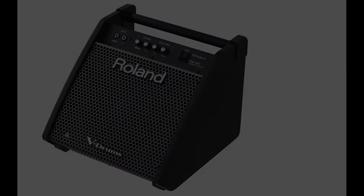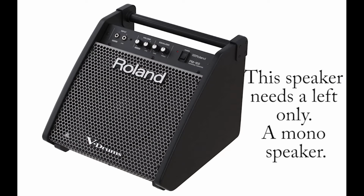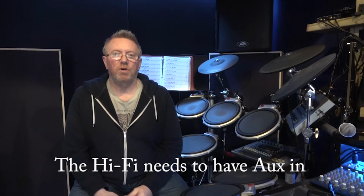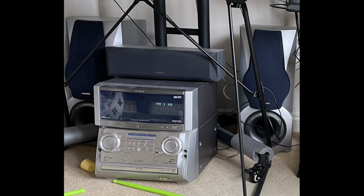If you're connecting to a speaker, perhaps one of the bespoke ones that you can buy for the electric drum kit, they're quite expensive but they're pretty robust. The other thing you can do is use these cables, which give you a stereo image that sounds great, and connect it to a hi-fi. The snag is that the hi-fi speakers aren't really up to the job, so you have to be really careful how loud you play it. So just watch that if you do that, but it can sound really good. That's what I've done here.